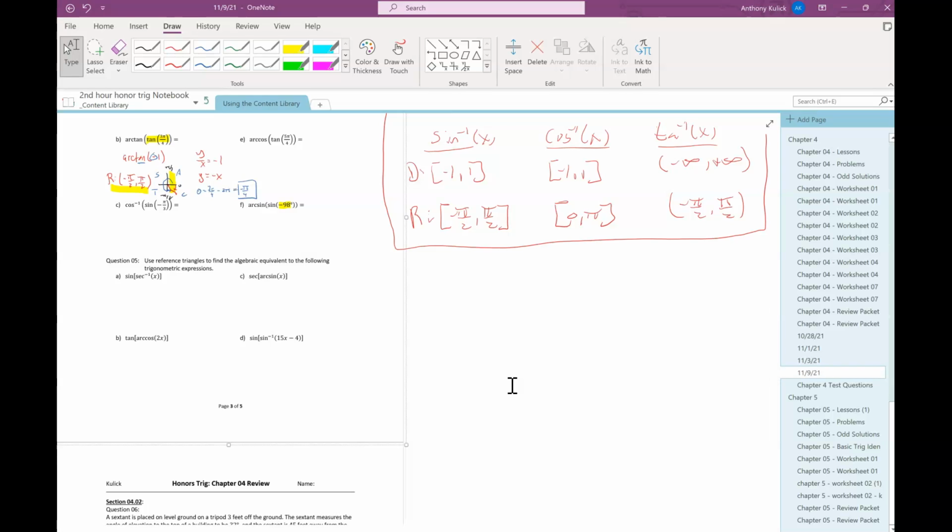And the takeaway here, the two where you have to be really careful about are the sine inverse and tan inverse of a negative value. Those ones are going to be located in quadrant 4. Those are the ones you'll have to subtract 2 pi from off the unit circle. Cosine you don't have to worry about because the range is 0 to pi. So the number you pull from the unit circle will just be the angle measure. But sine and tangent you have to be careful about.